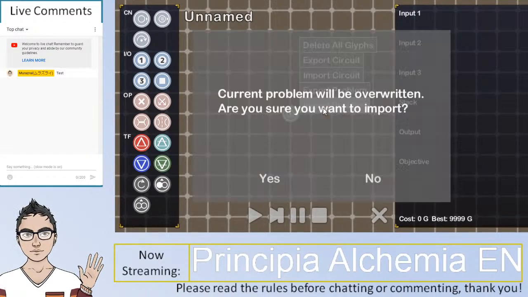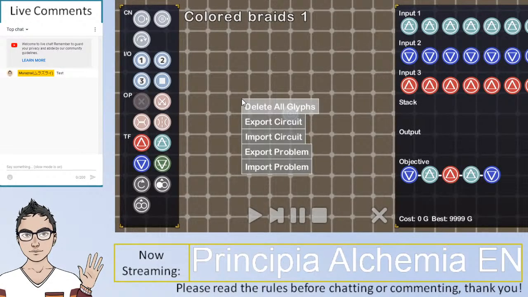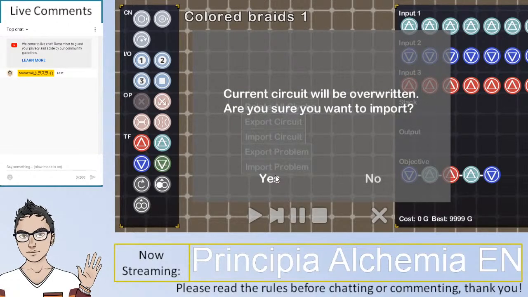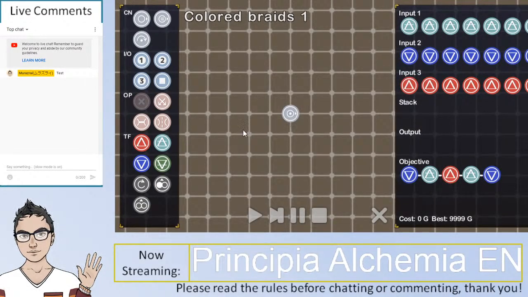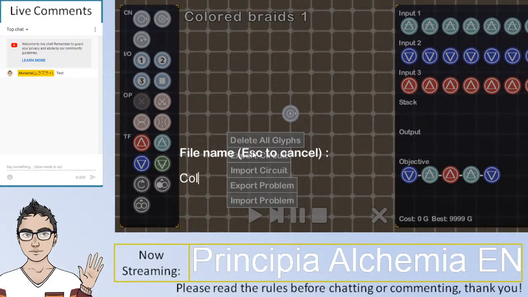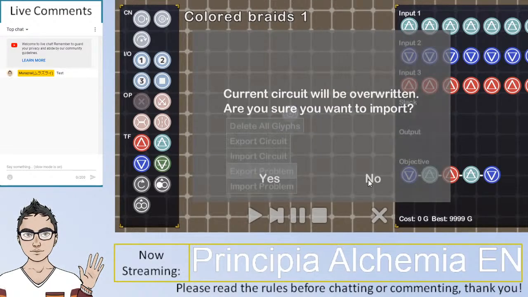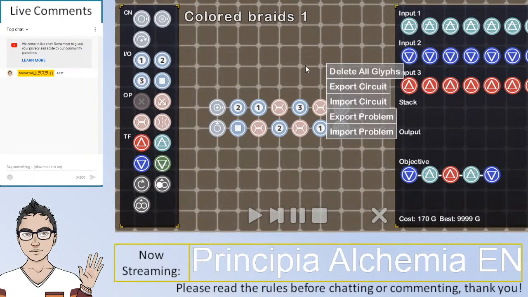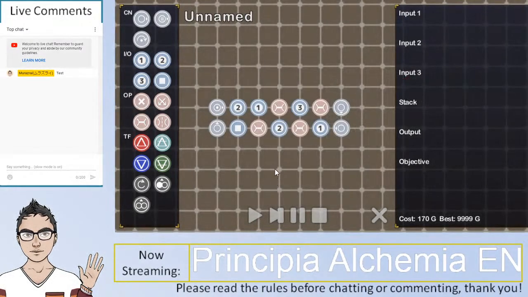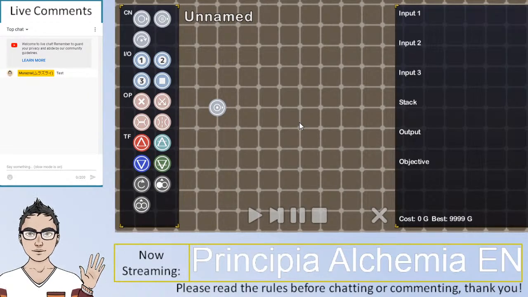So now let's try again. So I'm going to import colored braids 1, and then also import the solution, colored braids 1. Whoops, no, it should be import. Yep. Now colored braids 1. Okay, now let's try this again. So import blank and then import circuit blank. Yep. So that's pretty much it.